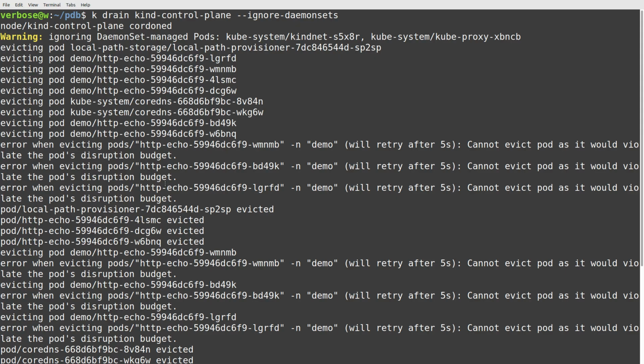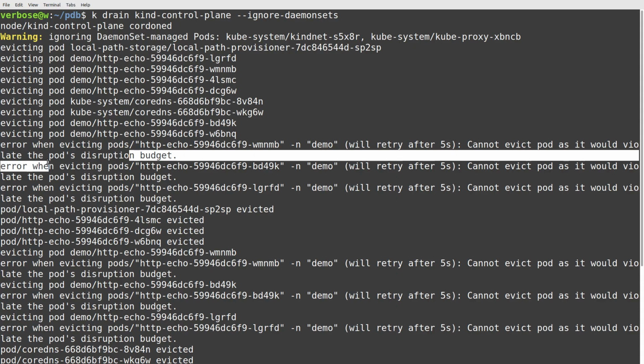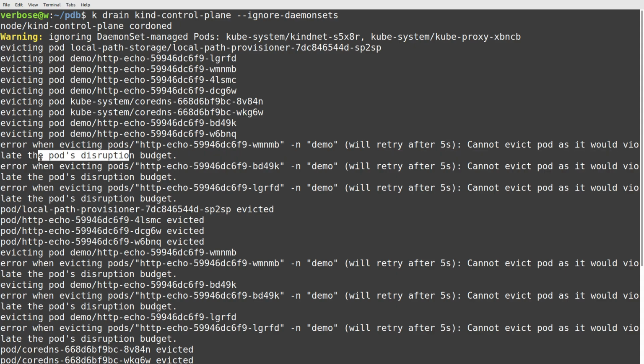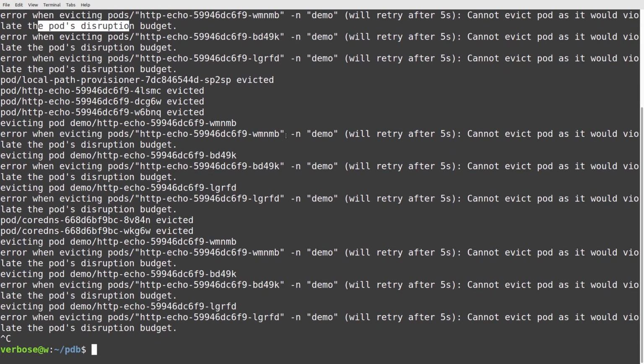However, it was unable to evict these 3, WMN, BD and LGR, and it says here, error when evicting pods: cannot evict pod as it would violate the pod's disruption budget. That's perfect. That's exactly what we wanted it to do. If you scroll down, it just keeps repeating itself. It still is unable to evict those pods, and as things stand, it will never be able to evict those pods because it has to keep 3 running at all times.